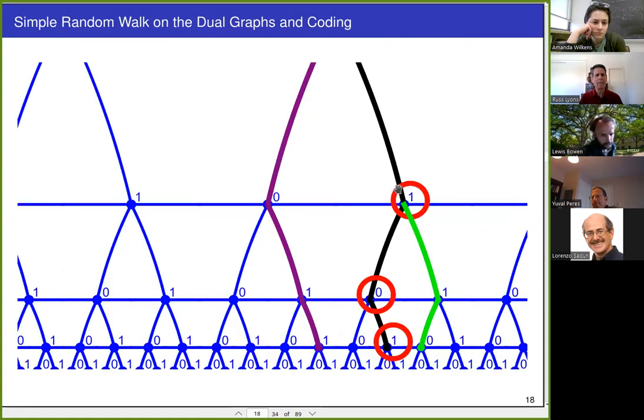Okay, so let's look at random walk on the dual graph with respect to this coding. It's actually going to be identical, except for the fact that there's different possibilities for moving. So here we were ending at 1, 0, 1. If I move to the right, it ends at 1, 1, 0. Move to the left, 1, 0, 0. Move to the left again, 0, 1, 1. But now you can always move up, which means dividing by 2 and we're throwing away the remainder. In addition, there are always 2 ways to go down, appending a 0 or a 1. So it's multiplying by 2 and possibly adding 1.